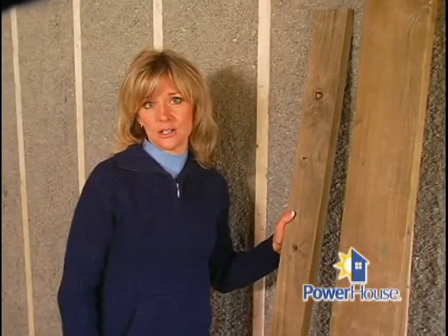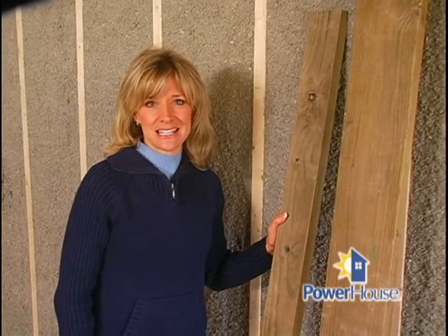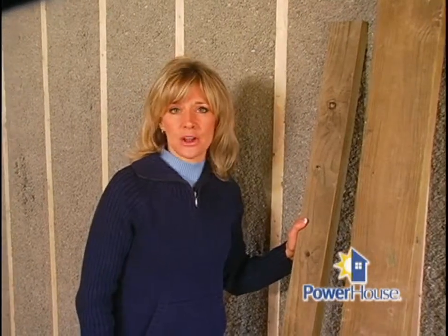If you do choose to stick with 2x4 construction, be sure your builder uses rigid foam insulation in addition to the 3.5 inches of insulation between the studs. This will bring your R value to the recommended 19. Frame walls and ceilings need to be covered and sealed with a vapor barrier. Vapor sealing also needs to take place at the floor and around electrical sockets and outlets and light fixtures.